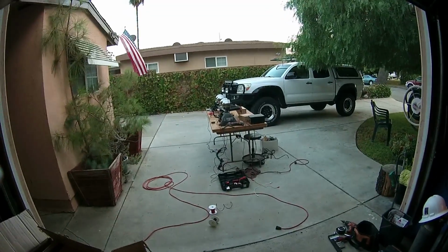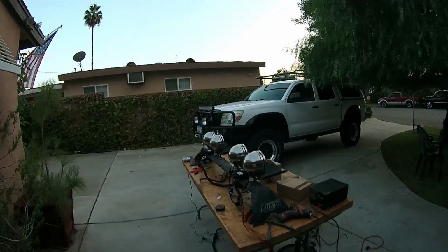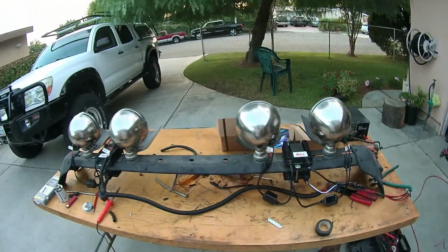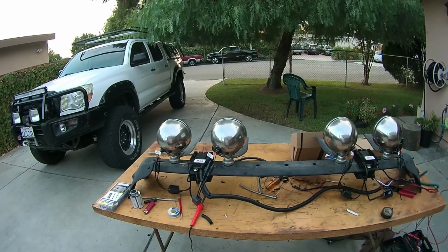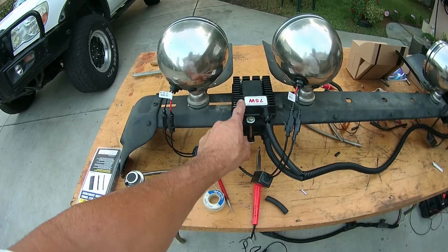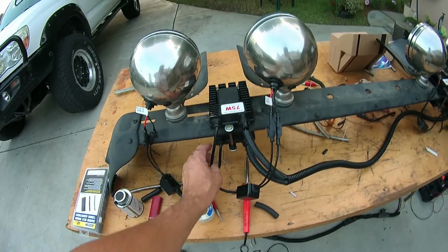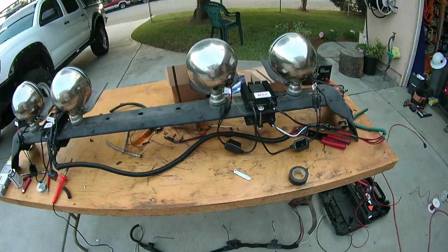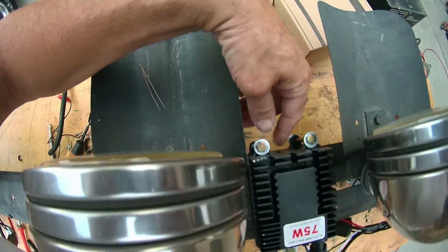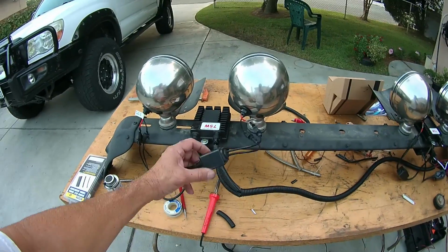Alright, it is now almost 7 o'clock. And I'm pretty much as far as I'm going to go here. Well, this is what I did with the ballast. That worked out pretty good. One on top, one on bottom. Same thing over here. Just bolted them through. As you can see, everything's all wired. I had to do something with the ballast.